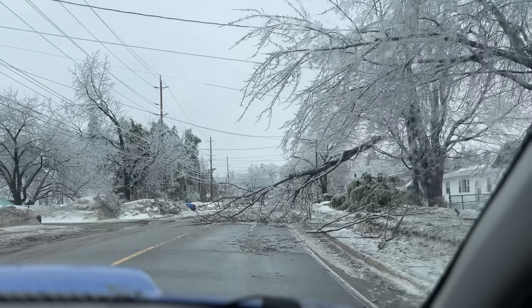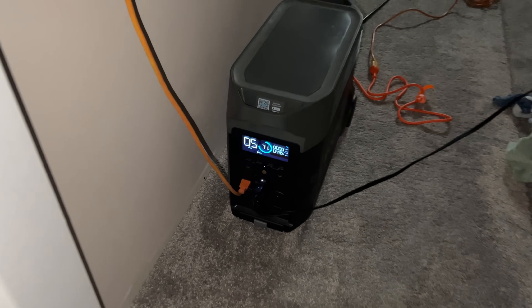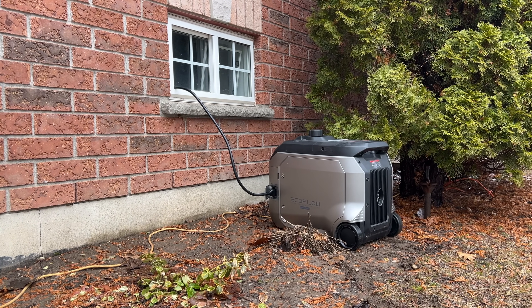Welcome back to the lab where our opinions cannot be bought. Last month, we had an ice storm come through that knocked out the power here and at our houses for about three whole days, with some surrounding areas out for as much as 10 days. Personally, I was able to keep my house powered with an old Delta Pro, and when it would die during the stormy weather, I'd use a generator to charge it back up.